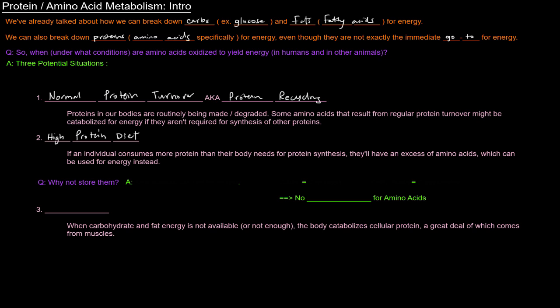So some might ask though, if there is this excess of amino acids, why not store them like we do for carbs and fats? And the answer is that amino acids cannot be stored. Carbs can be stored as glycogen and fatty acids we can store in triglycerides. But there isn't an equivalent for amino acids. Amino acids are stored as proteins, but that's not really being stored. They're being used for something. So there isn't an actual simple storage form for amino acids though.